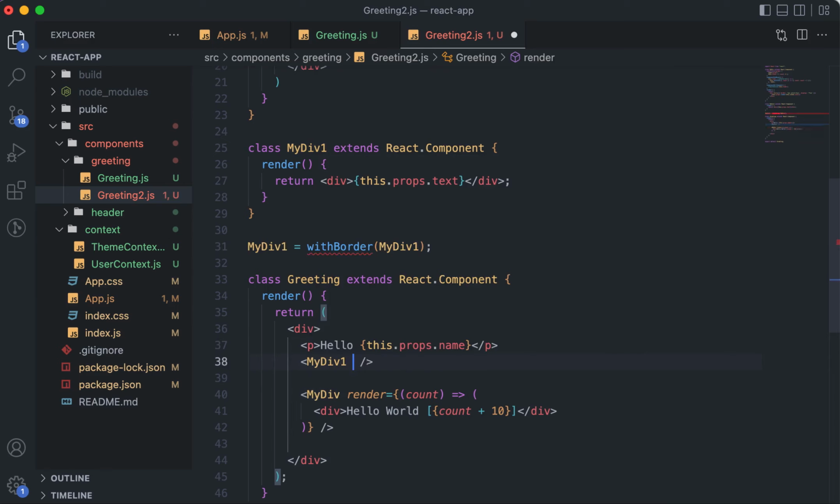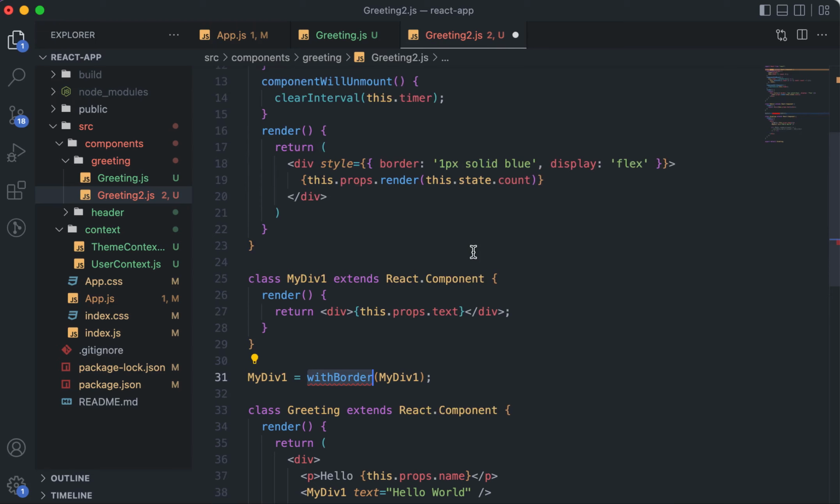Earlier I used to do something like this hello world or something. Now I want to use a similar pattern, so I can comment this out, because I want to do this sort of thing inside a hierarchical component.